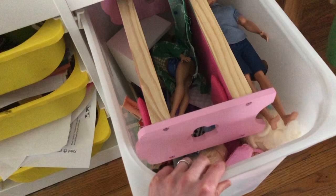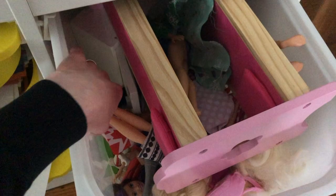Down here is an art set with markers, crayons, and different things for crafting in other parts of the house. There are papers they're working on, stamps, and coloring books in this big bin. We also keep the Barbie supplies here — the furniture and the Barbies. They'll take these out and sometimes use them with the blocks. We have a big Barbie house, but since my son can get into it, we take the furniture off the first levels so it's safe.